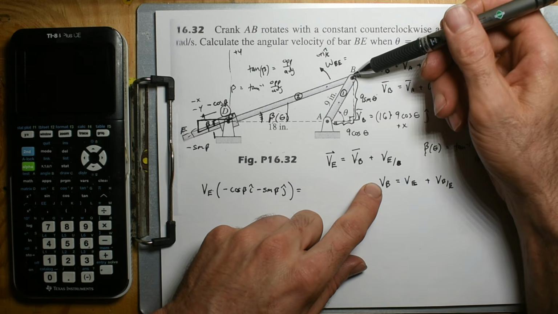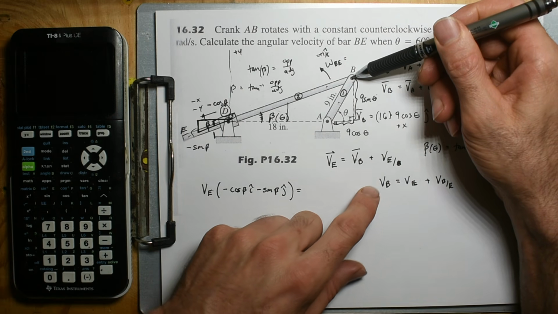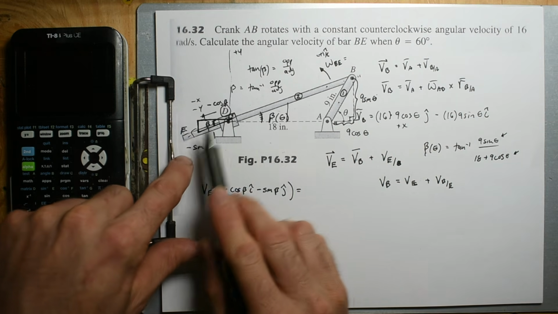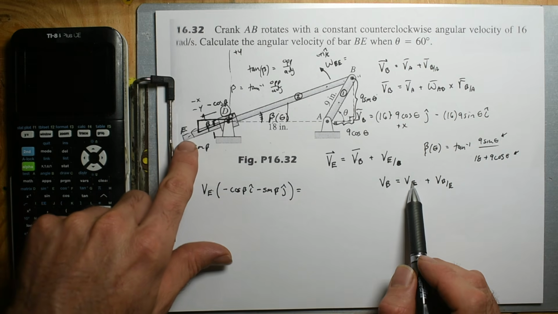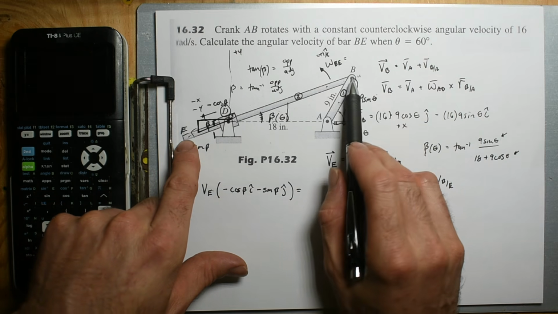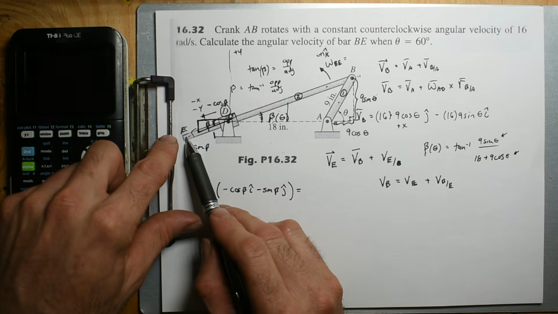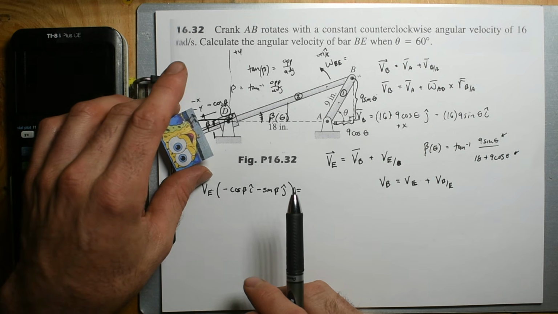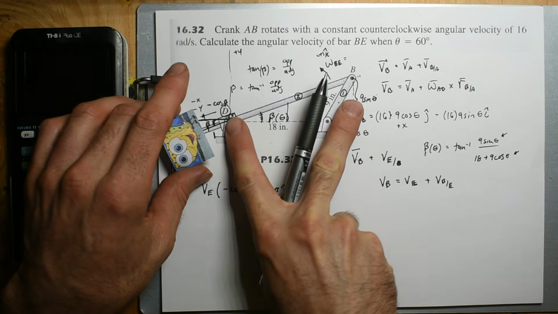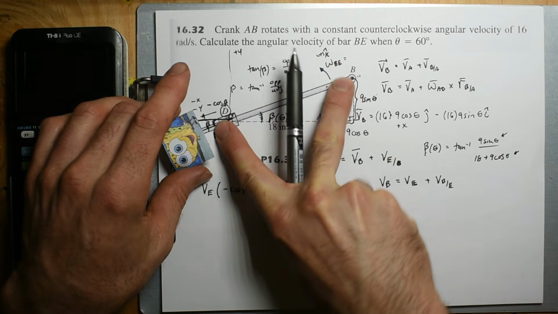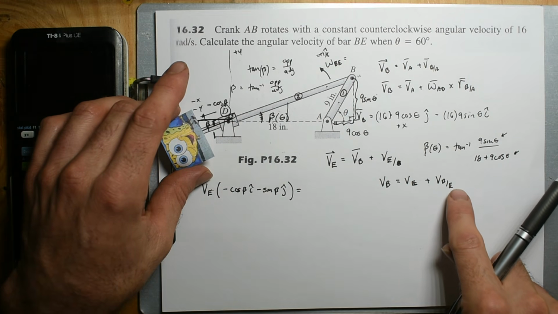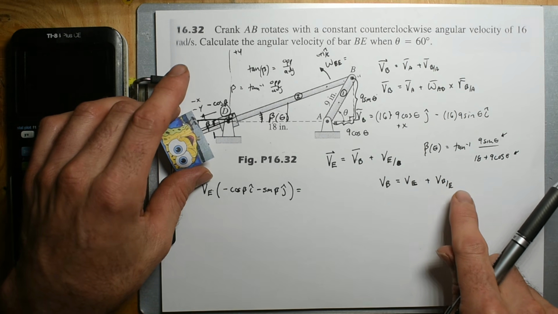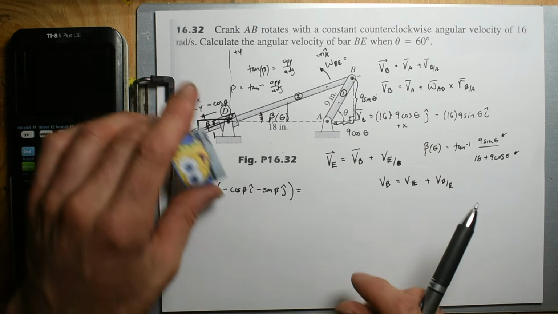This equation says I want to know this velocity. And that point is going to be on this rigid body. Here's another point on the rigid body that I know, maybe. And so the velocity of this point is going to be the velocity of this point, plus, I'm going to get to that point but not rotate. And as this thing is rotating, what am I going to see? I'm going to see that move tangentially. And that's going to be the velocity of B as seen from E. So it's from here to there. E to B, that's what I'm going to be looking at.